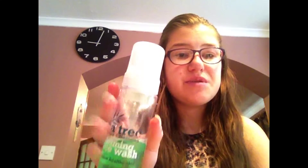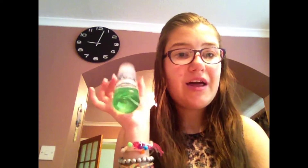Every day I used to use this — it's a tea tree foaming hand wash and it used to be so good. I got it from my sister but I think it's from Aldi and it's around two pounds. There's also one from Poundland for one pound, and the exact same thing in Boots is £4.99, so whichever you prefer. I find it great just to freshen up and it controls your acne a bit when you've been near dirt all day.